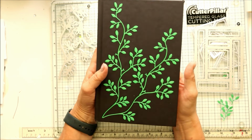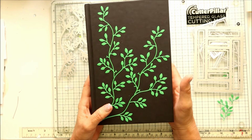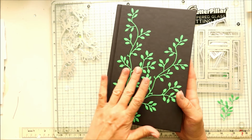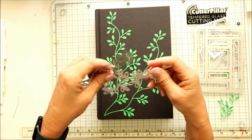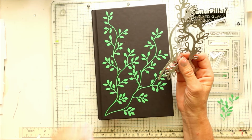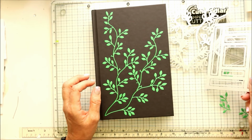So I hope this gives you another idea of what you can do with covers. I know sometimes people are looking for what can I do with the cover once I'm done with the book? Again, try and do this beforehand, and then just be careful while you're folding so you don't damage it. But using dies is certainly an option to decorate the cover on the front and, like I said, on the spine and the back. So let's see what you come up with using dies. I would love to see your design work.